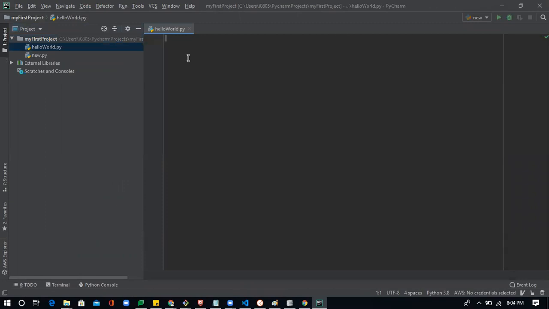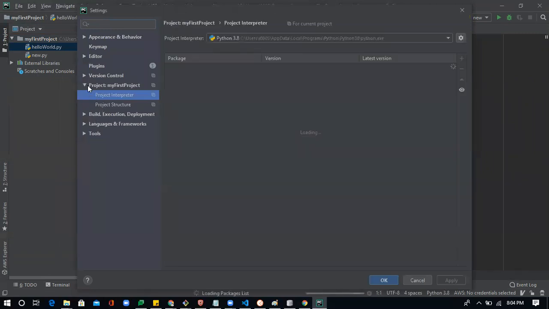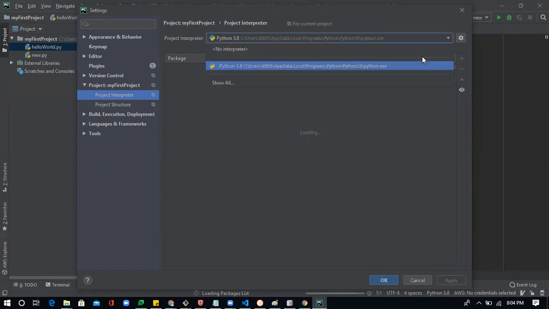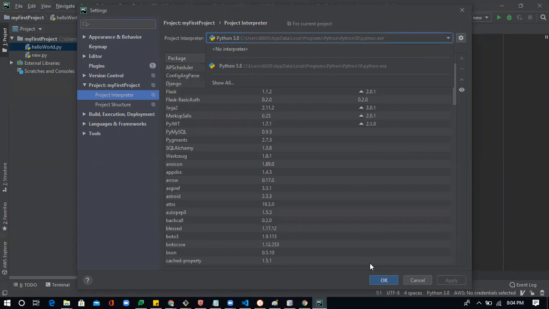I'll just create a simple statement. For more programs, you have to follow my videos, which I'll be posting later on. But for now, I will just check whether it is working fine or not. Before you write anything, you would just need to check whether Python is attached to this PyCharm or not. For that, what you need to do is just click Control Alt S. You'll have to open this Python interpreter. You have to select an interpreter. For me, it is selected Python 3.8. I'll click OK.